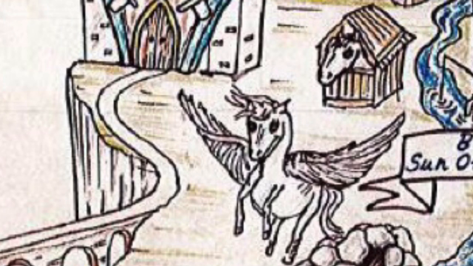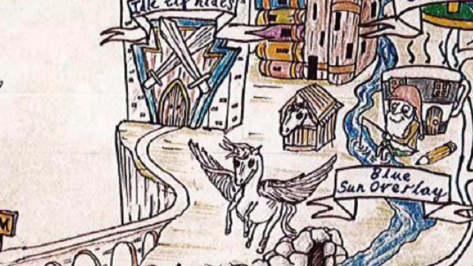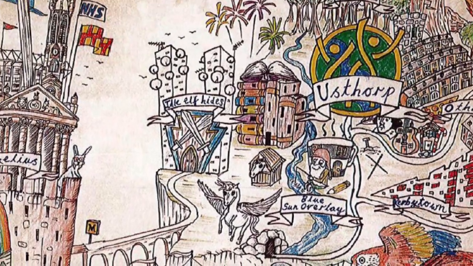Stretch one leg up high and climb onto the back of the Pegasus. What name are you going to call it? When you're ready, let the Pegasus take you up into the air. Call Giddy Up. Here we go!